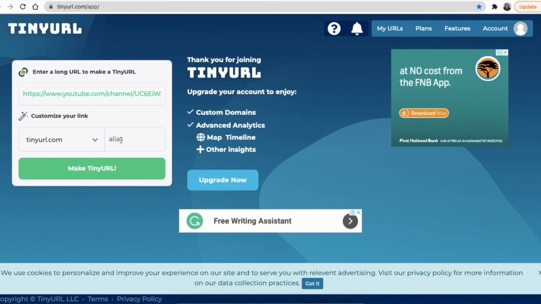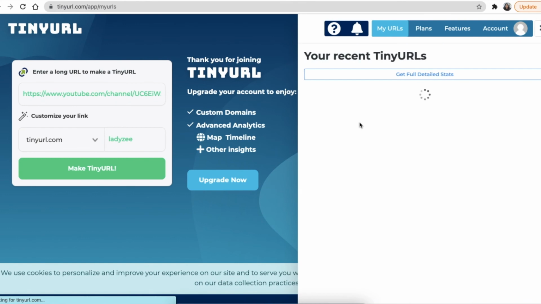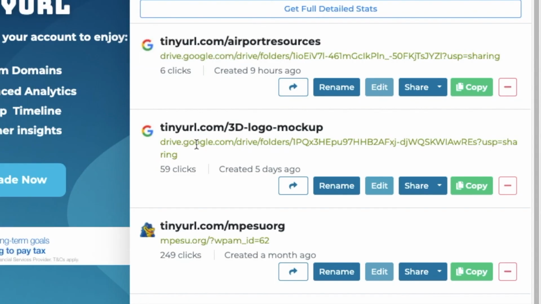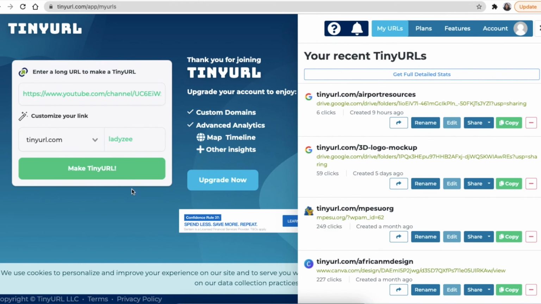Then I would type Lady Z over there, or whatever your business name is, and then you click make tiny URL. What this website then does is create a small URL that looks like this. It will change this longish URL and give you a small one that starts with tinyurl.com and then the name that you gave when customizing it.